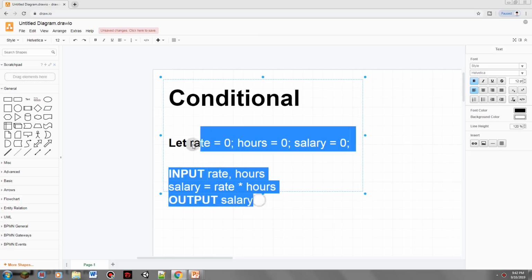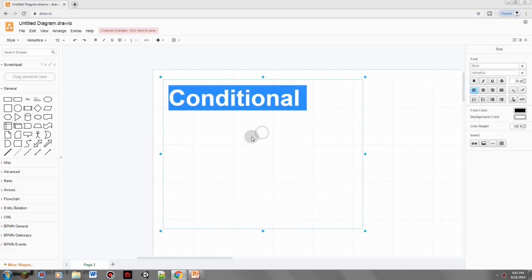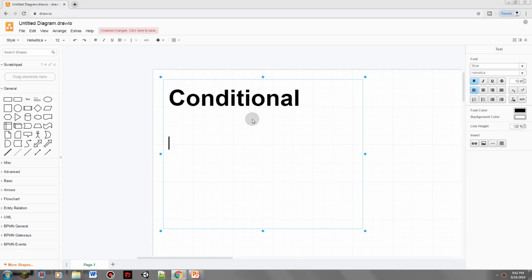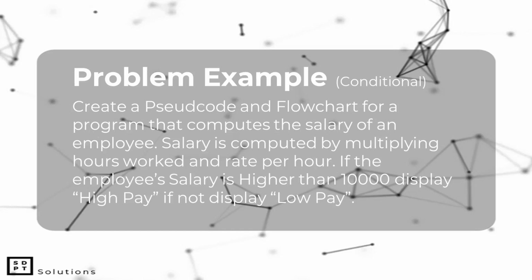Medyo nagiging more complicated na to, but nakakatuwa pagka naintindihan nyo. Again, what we need first is to declare a variable. Analyze the program. Ano yung kailangan nating variables, ano yung kailangan nating input, output, and process. First, we need to compute the salary, which is na work out na natin from the last problem. Walang nadagdag na variables kasi ang kailangan lang naman natin gawin ngayon is i-consider natin kung greater than or less than 10,000 yung salary natin. Same pa rin yung variable. We need the hours work and rate per hour and the salary.